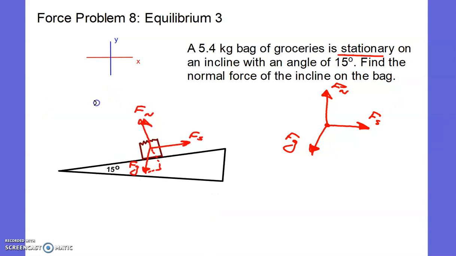I'm going to rotate this back to the way it used to be because I actually want to find what this angle is right here. In order to do that, this is a triangle here. This is a 90-degree angle and this is 15. So this angle here is going to be whatever's left over. We have 180 degrees for a triangle: 15 plus 90 plus whatever this is. That comes out to be 75 degrees.